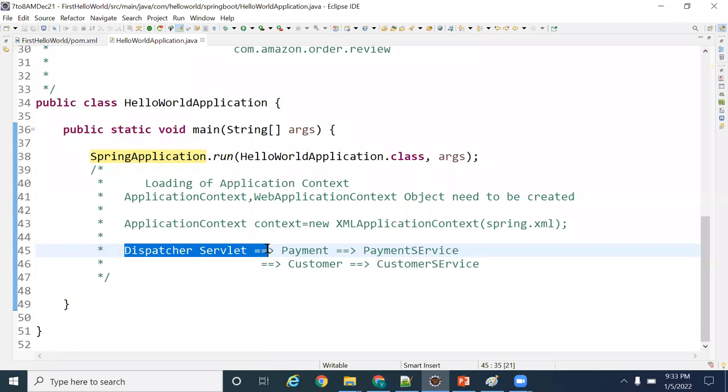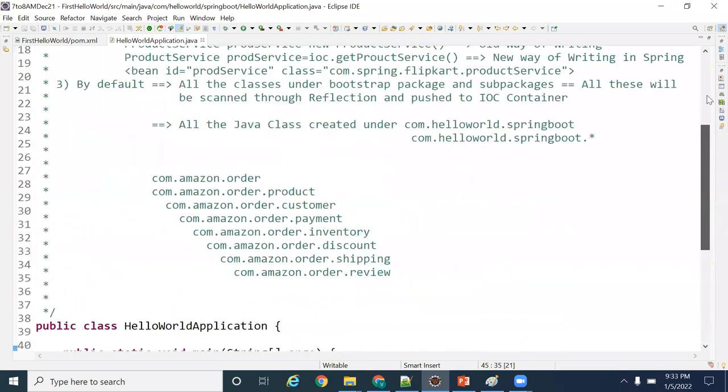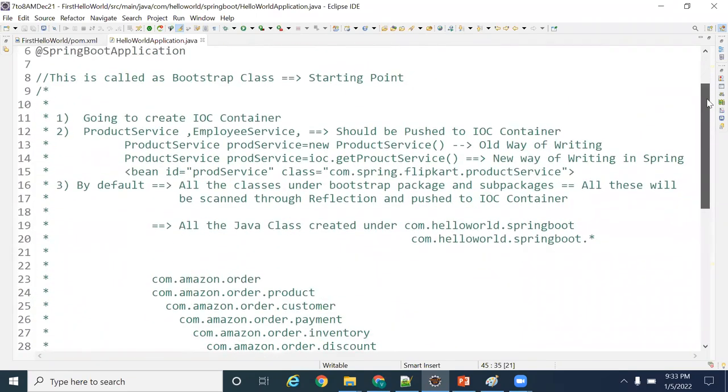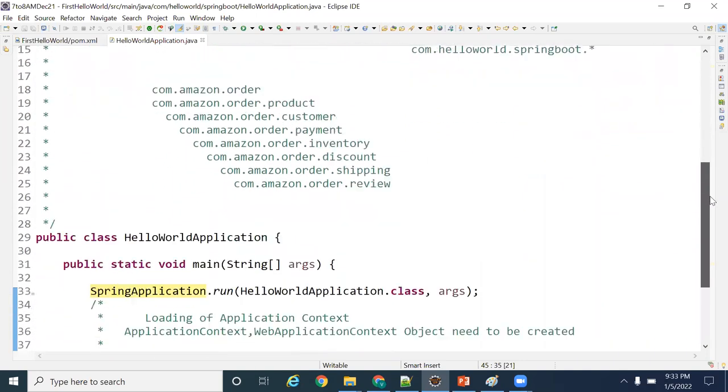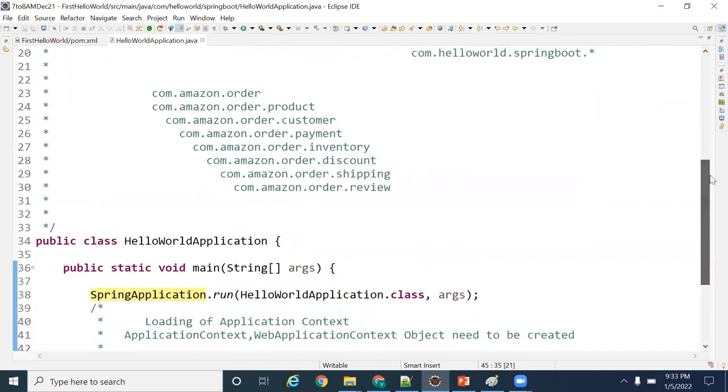Spring application dot run, hello world application dot class, comma arguments. This is my bootstrap class, which I explained here. Everything I have explained, but there are a lot of things here; I've covered only minimal things. There are a lot of things I'm going to explain in my upcoming classes.